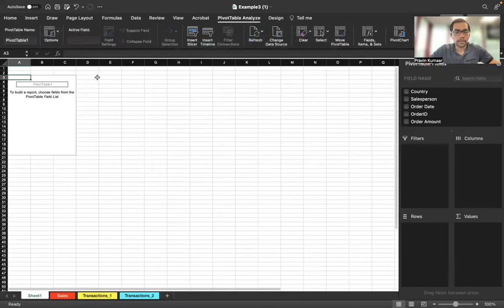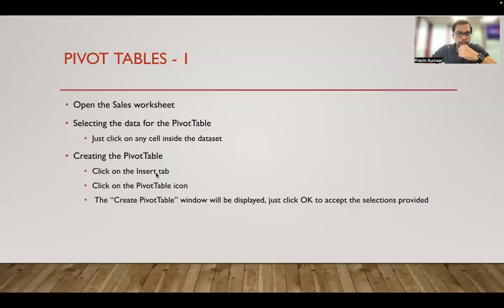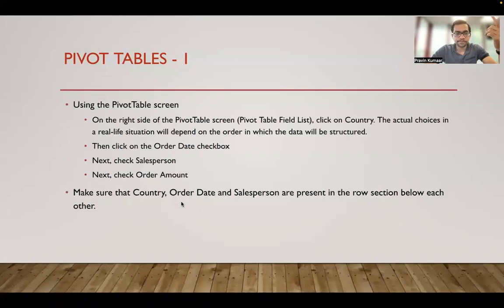So click on OK. It's going to create that for you, and then depending on the view you want, you can put whatever you want in these particular areas, and it's going to create one depending on where you put what. Let's see. Yeah, we just did this part. And this says on the right side of the pivot table field, click on country.